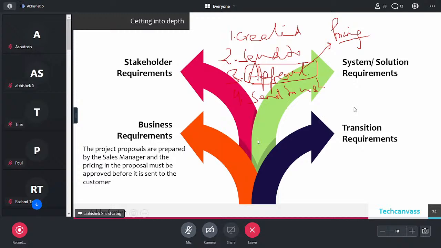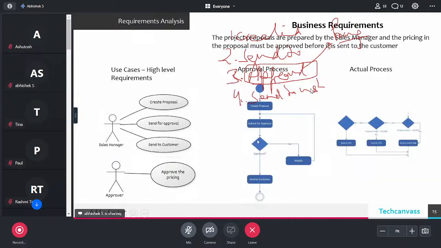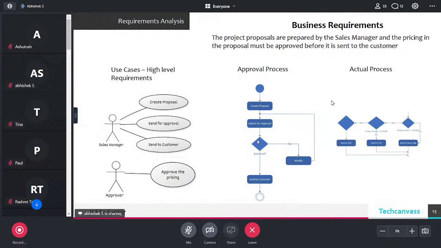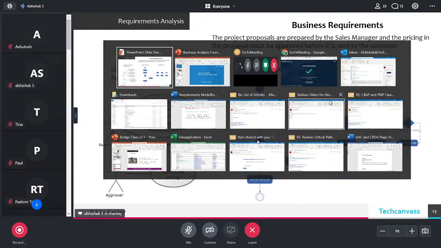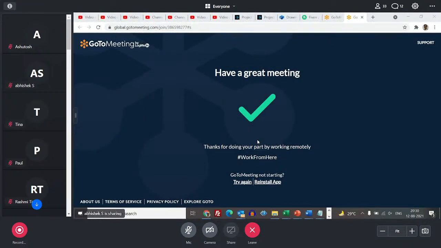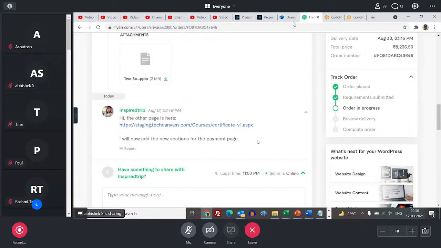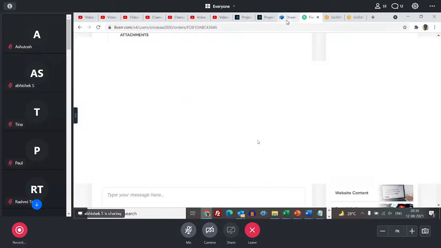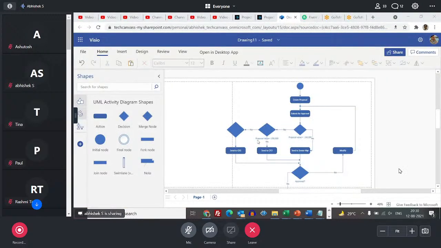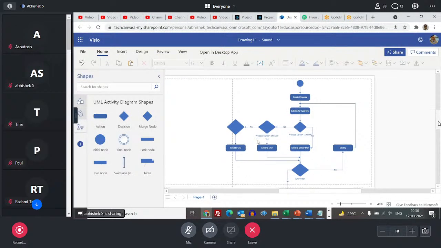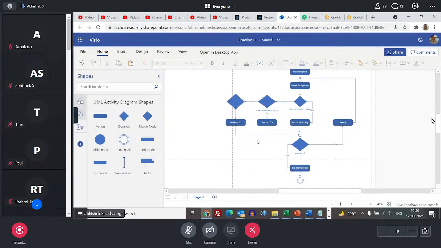This company had a very different set of approval mechanisms. It was not multi-level, but it was completely based on the value of the proposition.